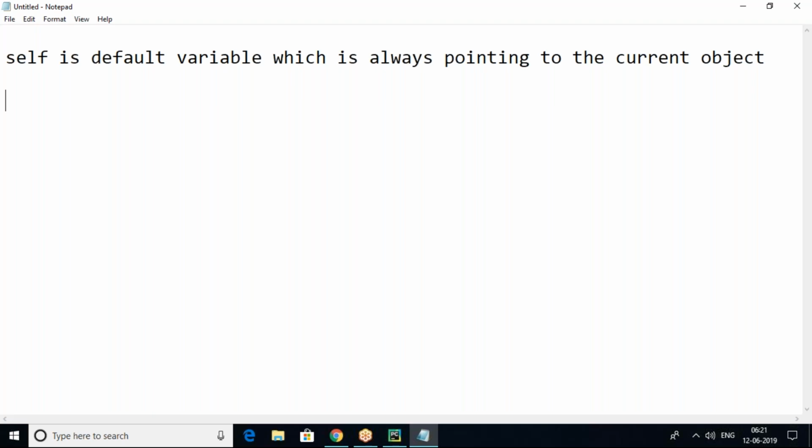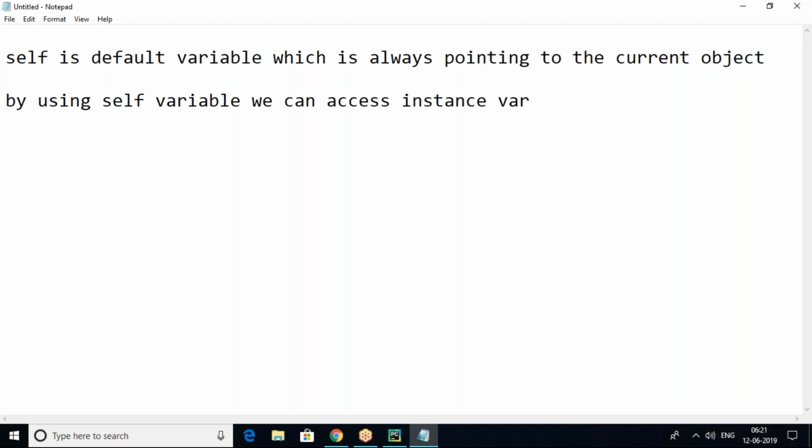So by using the self variable, we can access instance variables and instance methods.